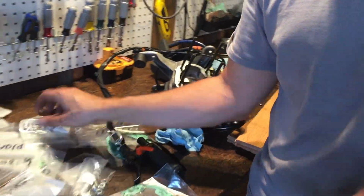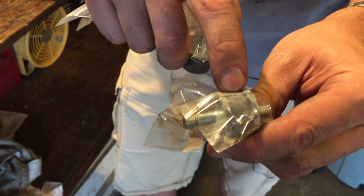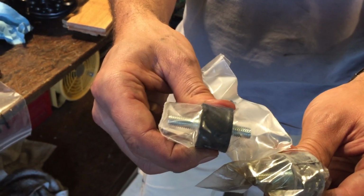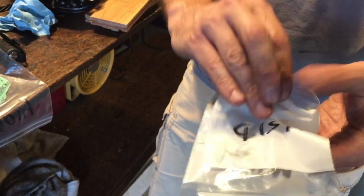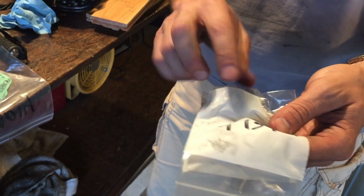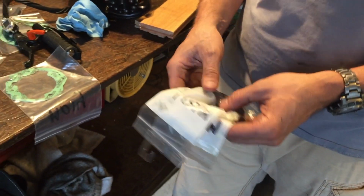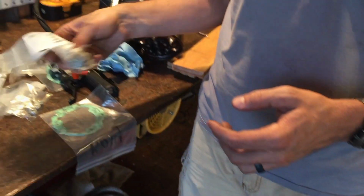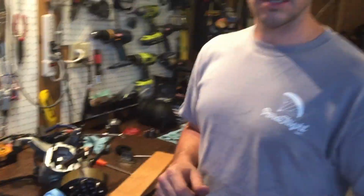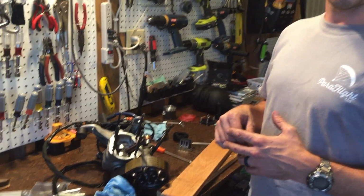So another question you guys asked: here are your different exhaust bolts. You can see one of them, for some reason, they always get this snow color on there, and then one of them is just a straight black color. Different posts on them. So one's a softer, one's a harder piston. So you want to make sure that you're putting the right, not piston, rubber exhaust gasket in the right location. So if you're not sure, go to aerolite.com. They have a really nice diagram up there, and you can actually see it on the website. So we'll be back with you guys in a couple of minutes, and I will just show you little snippets as far as moving forward here, putting this back together.